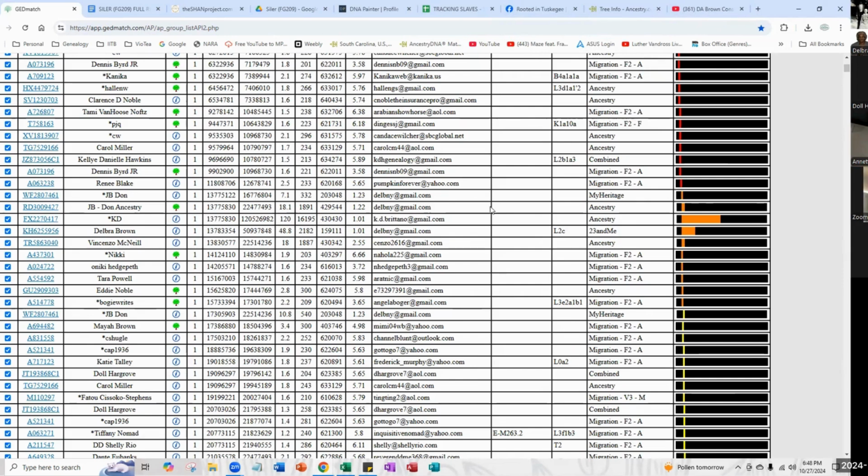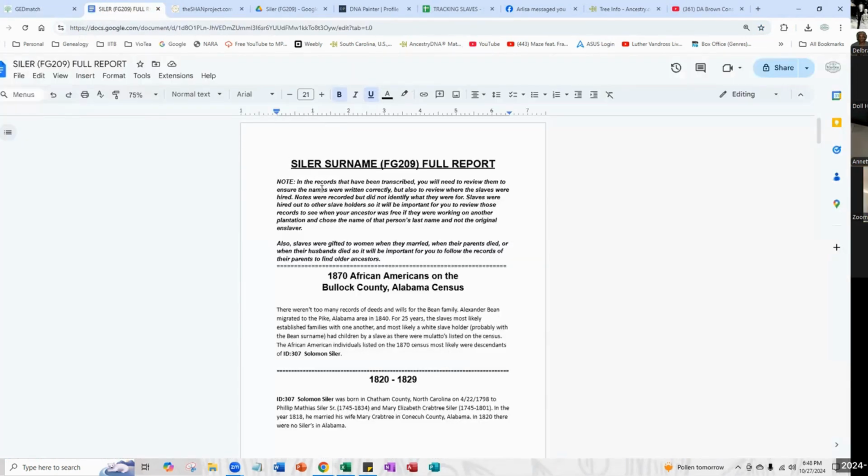I wanted to be able to go over here and there. We're going to get into the Siler name now. So the Siler name in particular, what was interesting. As I shared, I researched all of the probate records in Pike County because I was looking for my grandmother's grandparents. And we know Bullock County was created and established out of the neighboring counties. Unless we start looking at the records in those neighboring counties where our ancestors lived, they lived in Macon, they lived in Pike until it became Bullock, or if it became Bullock, did they stay in Pike? Were they in Barbour? So there are all of these locations that we needed to research.